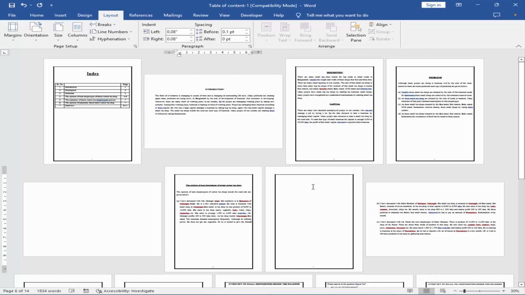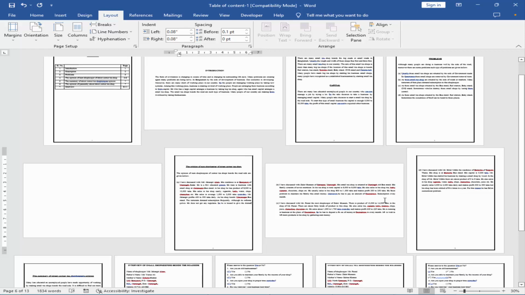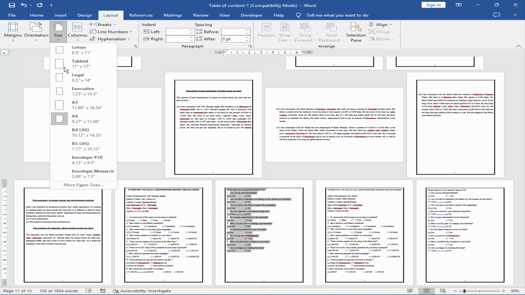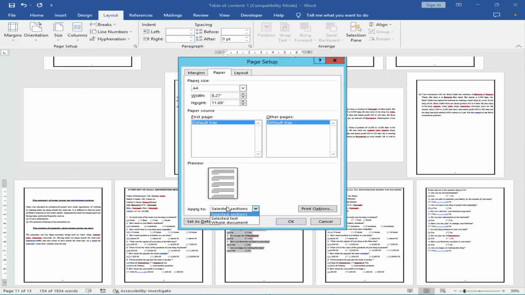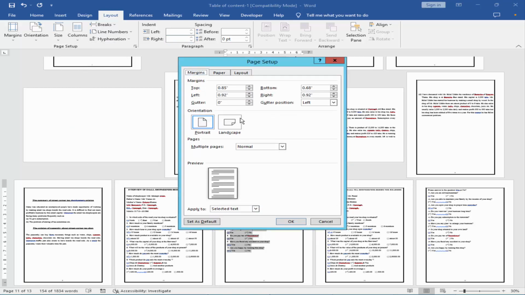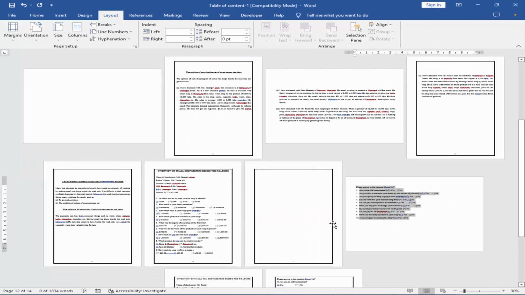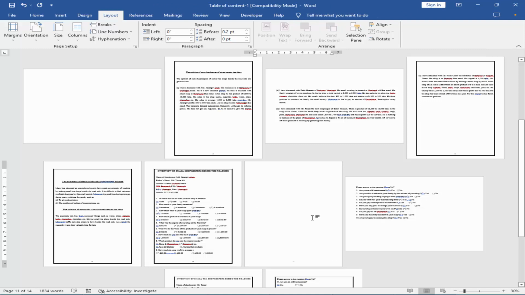And press the delete button. Press the delete button and keep the cursor at the top of the page.